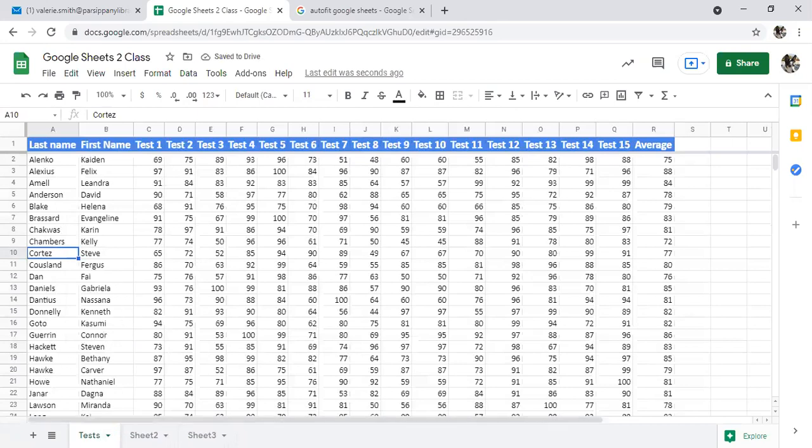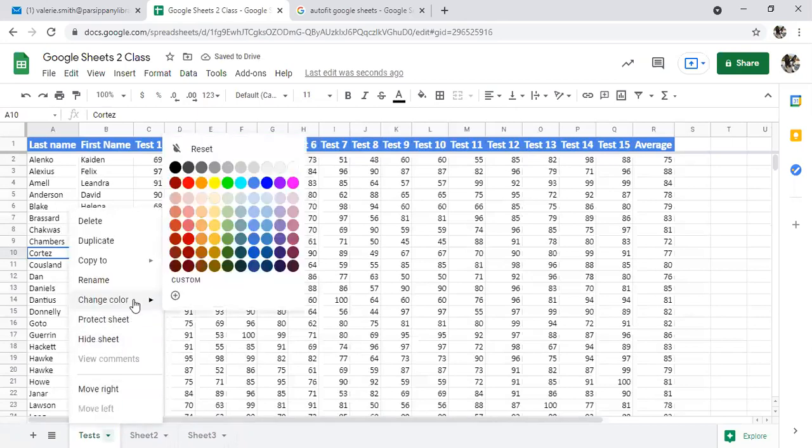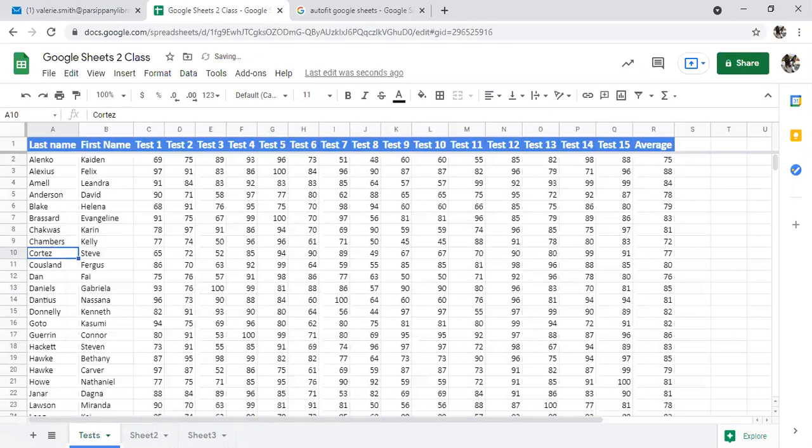You can also change the color of the tab. So if you want to, you can change that tab to, let's do matching blue. So you see here now you have a little blue line down here. And you can see if you had a lot of different sheets in a workbook, having multiple colors could help you tell which one is which. It's just another little visual thing that can clue you into what sheet you're looking at.